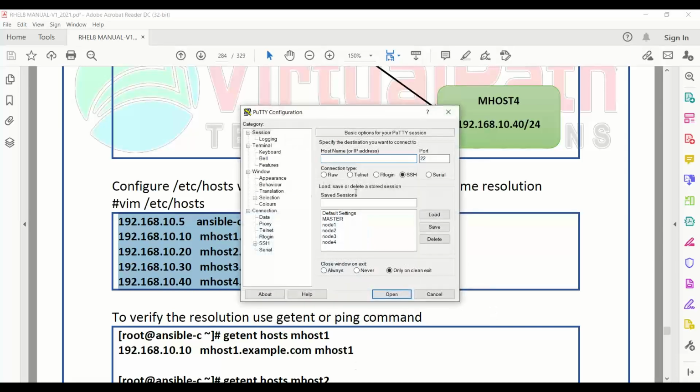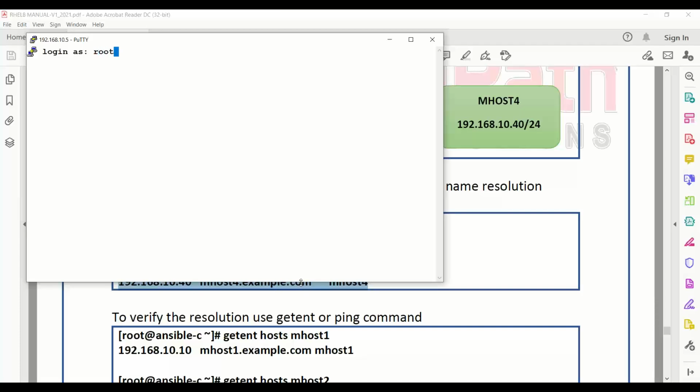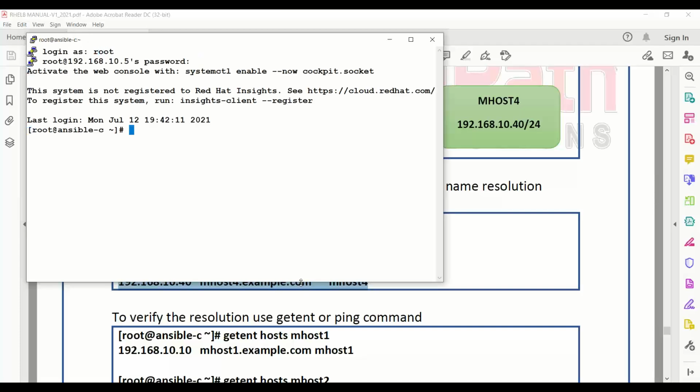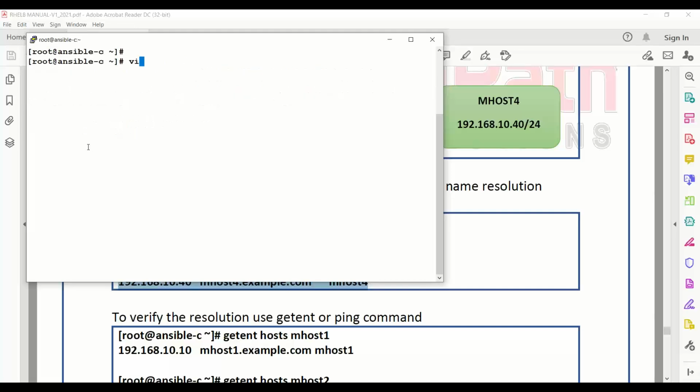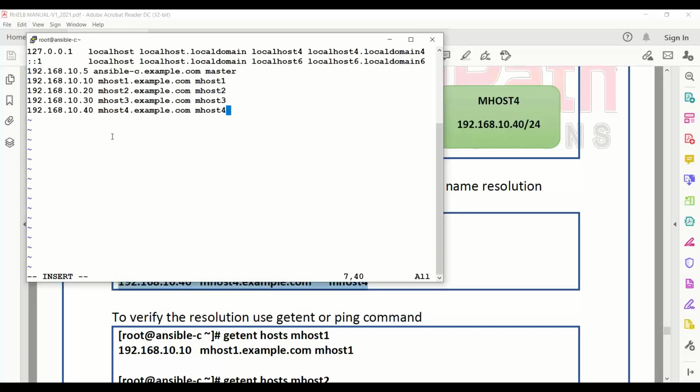So first of all, I will log in to the master node. So you see this is my Ansible controller or Ansible master node. We'll go to vim /etc/hosts. Now over here guys, I don't want to type, I'm just putting it like this. To make it look better, I'll use some good spaces.